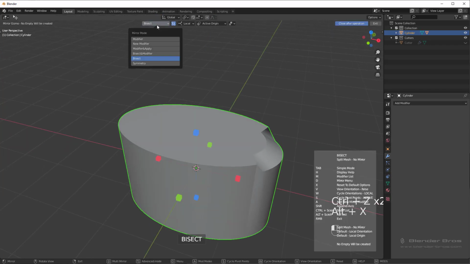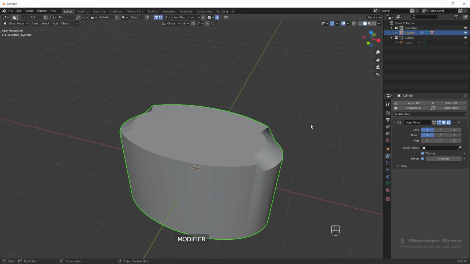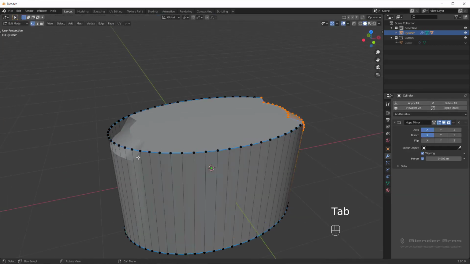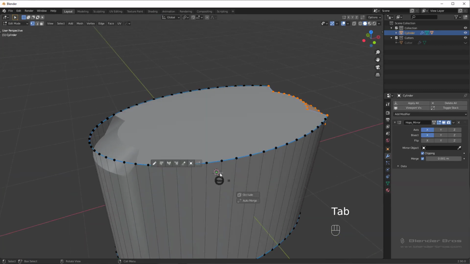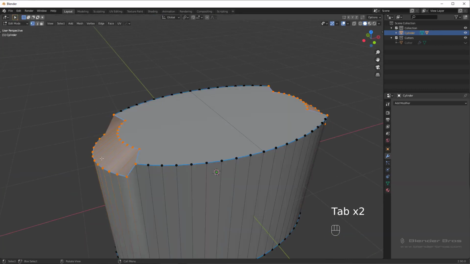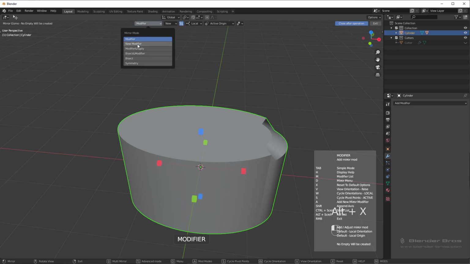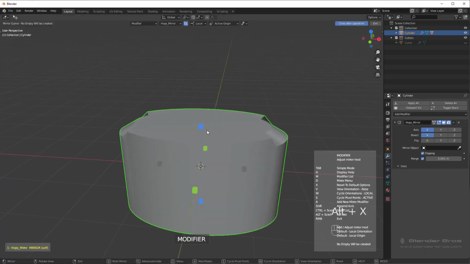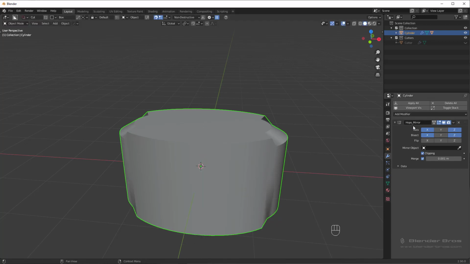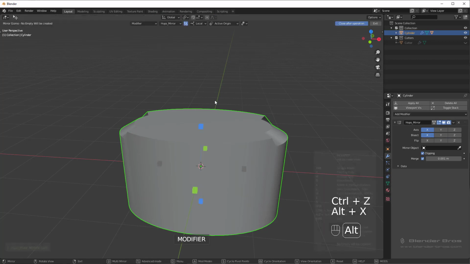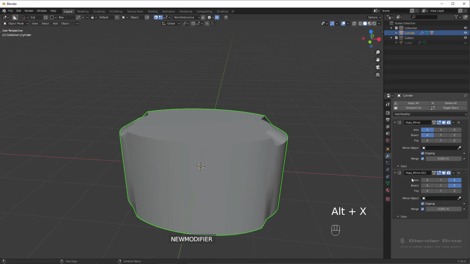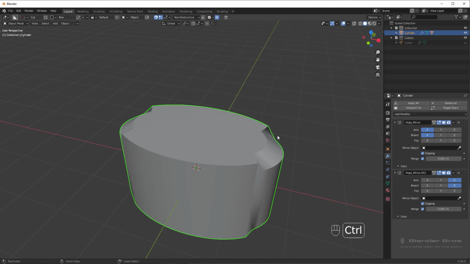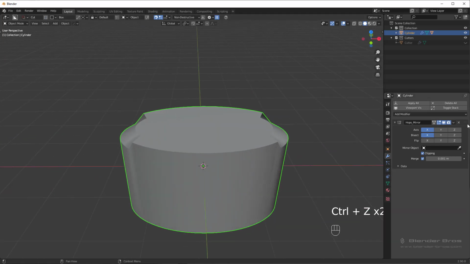So first thing is the mirror modifier. It adds a mirror modifier and keeps it live in the stack, meaning we can't actually access the geometry on this side until we apply that mirror modifier. Next we have our new modifier option, which just adds an additional mirror modifier over the existing one. So we have one mirror modifier here. If I don't change it to new modifier and just run another one, all it does is tick on the settings in the same mirror modifier we're working with, whereas if I go to new modifier, it applies a new physical modifier here. And then the last one we'll use most of the time is the symmetry option.